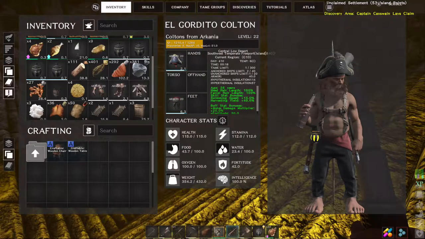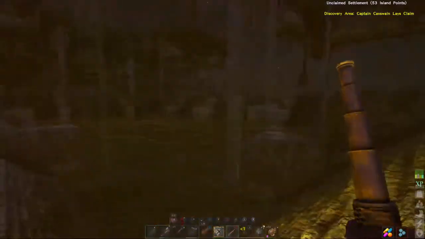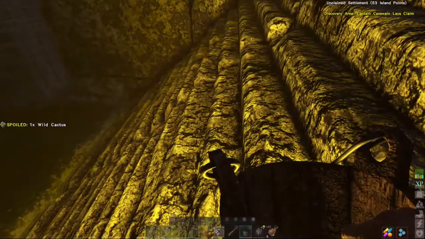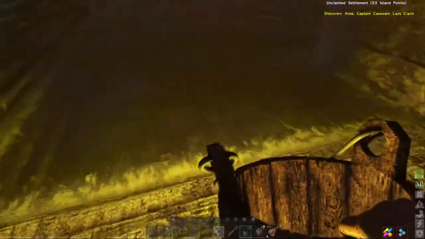I'm gonna put the barrel on the boat. Yeah. Then I'll also make me a water bucket. That'll be that. And then, where's the lantern, guys? That's on like a stone. There's my lantern. That'd be good.